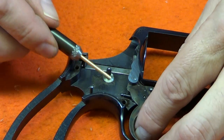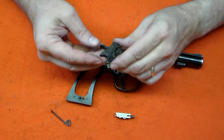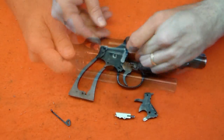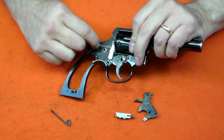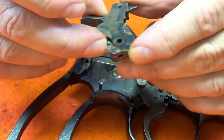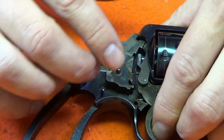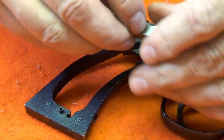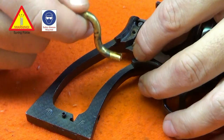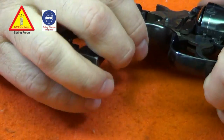The trigger lever must be accessible to the hole in the end of the rebound slot. To install the hammer, the bolt must be held back — this is easier done by temporarily installing the cylinder, which will hold back the bolt. Lift up on the stirrup so it stays above the rebound slide stud. During install, the firing pin will barely clear the frame. Pull the trigger back, then drop the hammer straight down on the hammer stud. The rebound slide is installed by placing the front of the slide against the trigger lever so the rebound slide is at an angle, then compressing the rebound slide spring and dropping the back of the slide down so the spring is retained by the stud. Use caution — this is a powerful spring, and this is where that specialty tool really comes in handy.